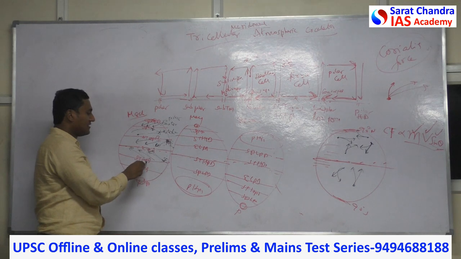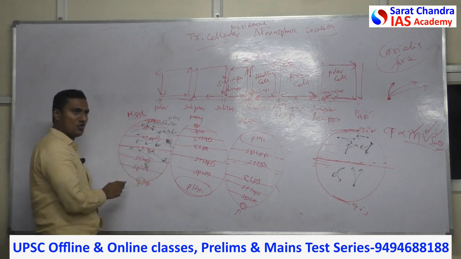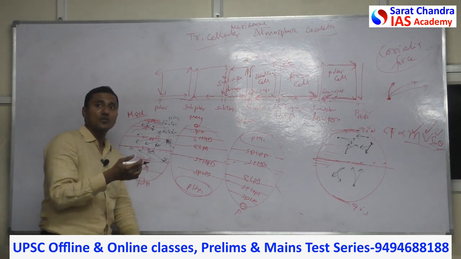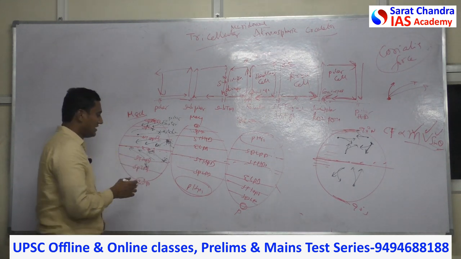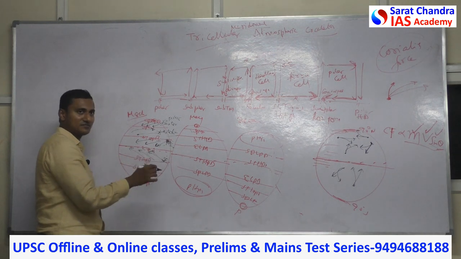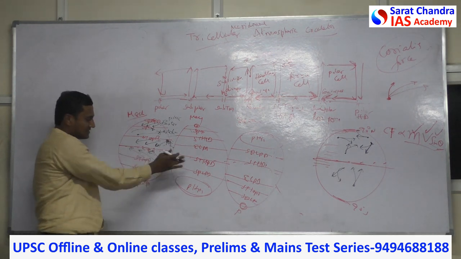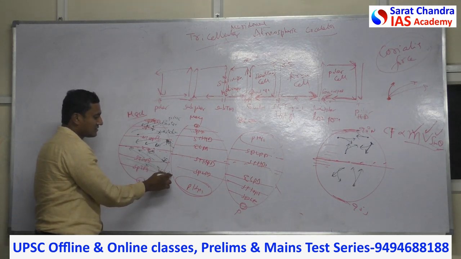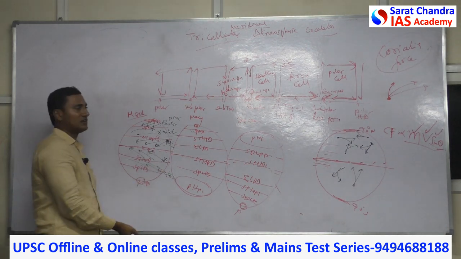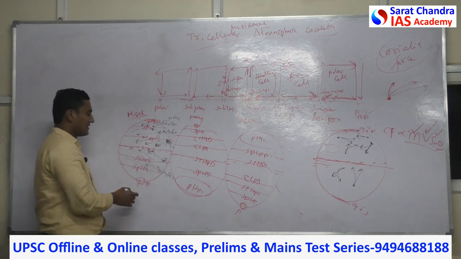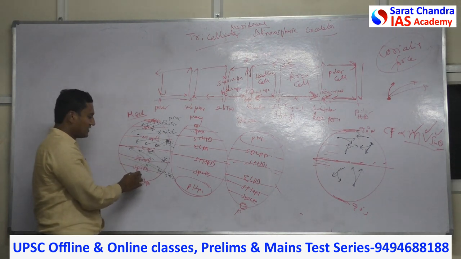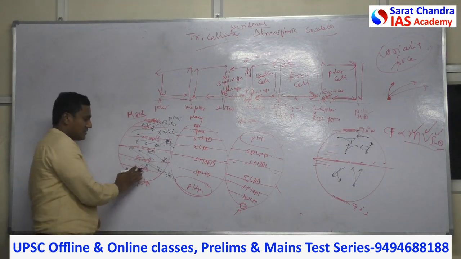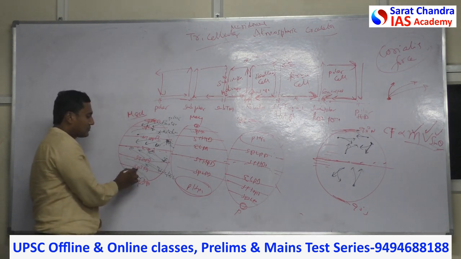Now here, winds go from high pressure to low pressure, but they will move towards their left hand side because of Coriolis force. Left hand means which side? That side. So winds move like this. They are called westerlies only. Here winds, high pressure too. They want to move like this, but because of Coriolis force, they will move to the left hand side. They are called polar.